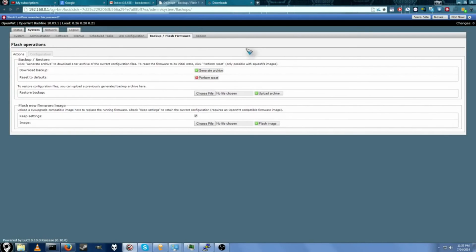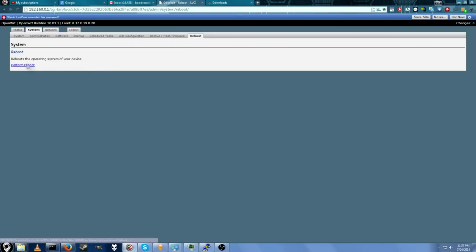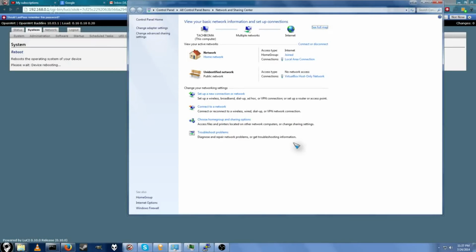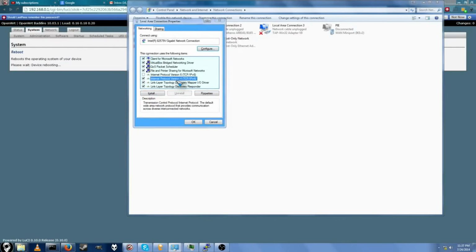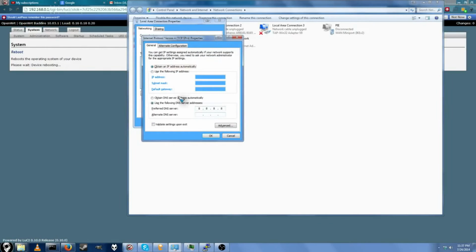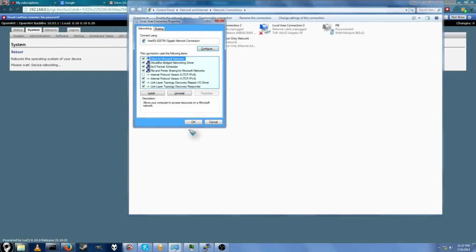All right, now the last thing you do, this is what I do whenever I do any type of computer stuff. You always want to make sure it survives a reboot. So, we're going to reboot the router. I'm going to change my settings back, because if you completely fix the computer problem and you walk away and the person turns off their computer when they go to sleep and turns it back on when they wake up and it's not working, you're going to have to go back out there and fix it for them. So you want to always make sure you restart whatever you're doing just to make sure whatever you fixed stays fixed.